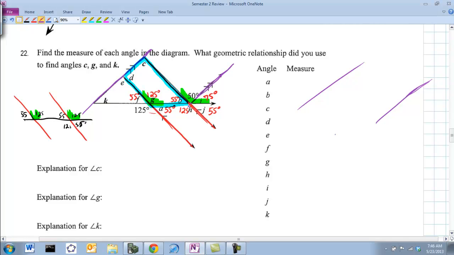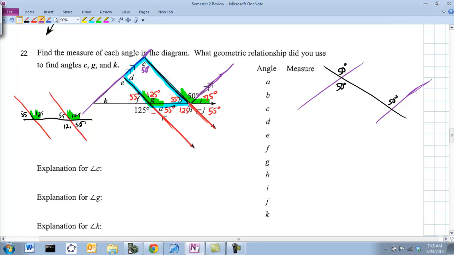Those guys are parallel. One of the transversals I have is this guy right here, kind of slicing across, which makes, I didn't draw it very well, but that says 50. That's between the purple and the black. So that means this would have to be 50, and so would this. And those 2 would be right here and up here if I had drawn it in. So angle C has to be 50 degrees.